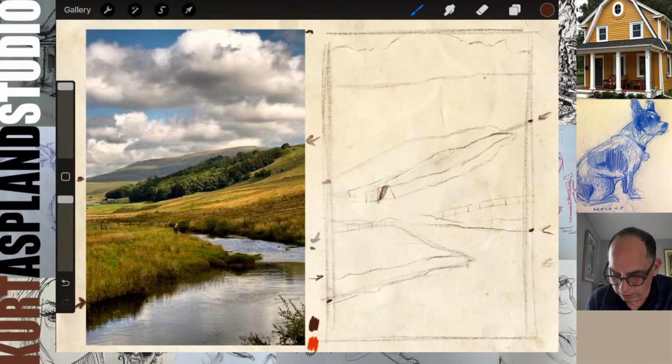In fact, before I go any further, I'm going to add a tone to them all. I'm going to add a tone to this whole lot. All right, now I can come in here and start working these trees up just a bit.